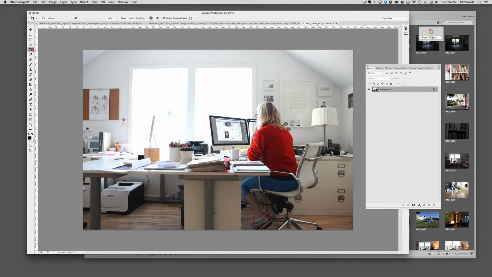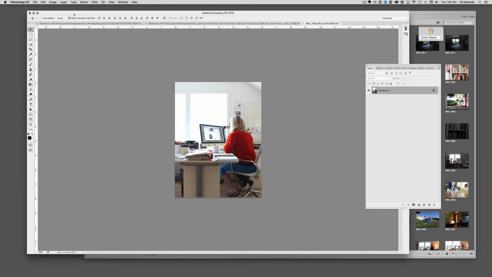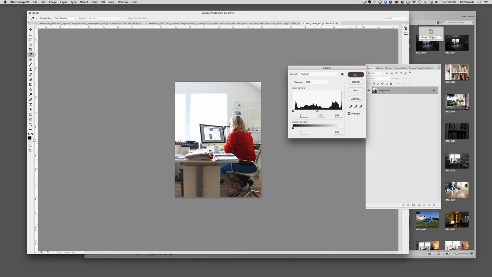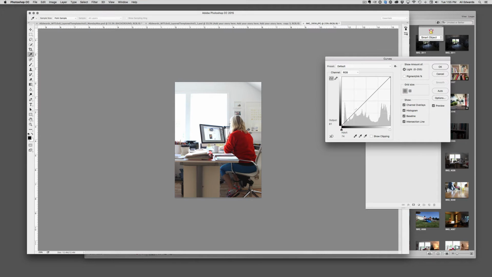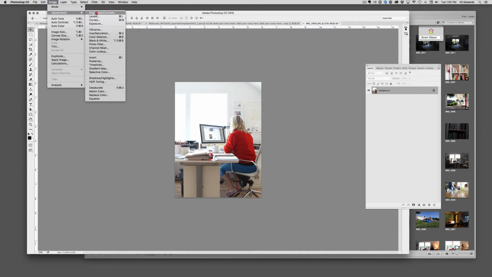And I'm going to do my cropping here in Photoshop. And so I'm using just this little area right up here, where you can enter in what you want your crop to be. So I'm putting in that I want it to be 6x8 at 300 dots per inch. And then I can go here and I know exactly what the crop is going to be, and then I can kind of decide where I want it to go. I can also make any edits at this point if I want to lighten it up a little bit. I was going to try the levels first. I usually do curves also. Curves, and then maybe a little bit of contrast.